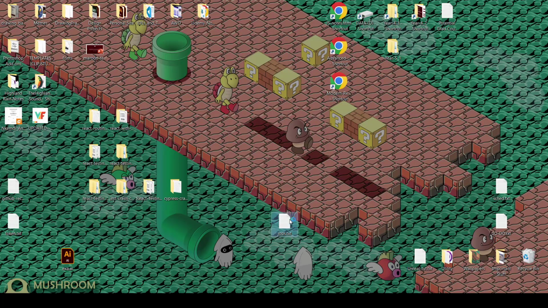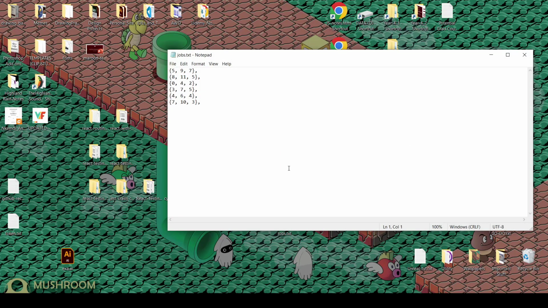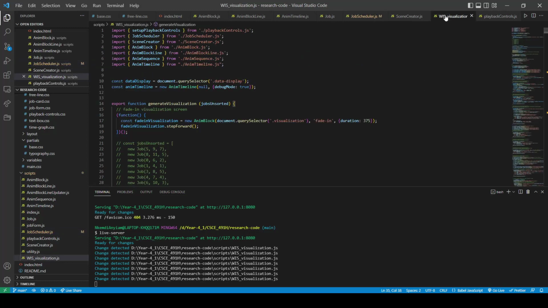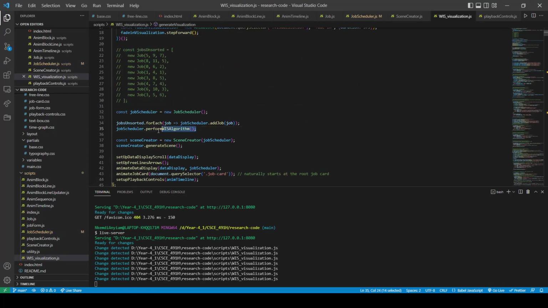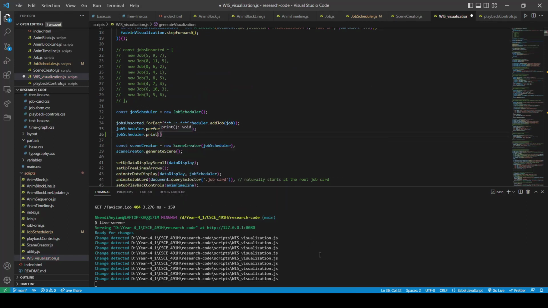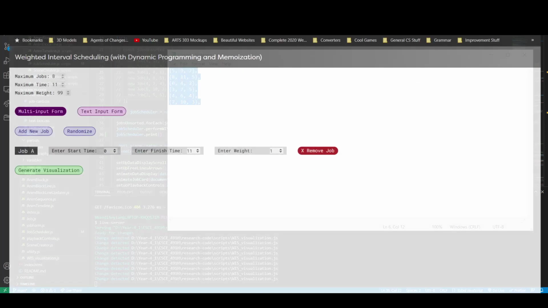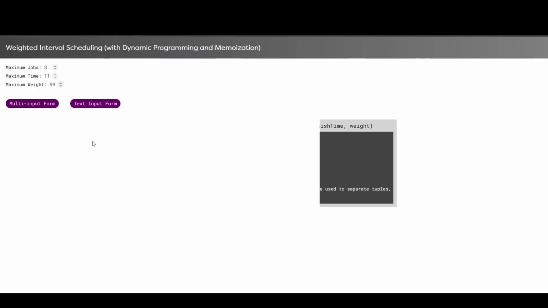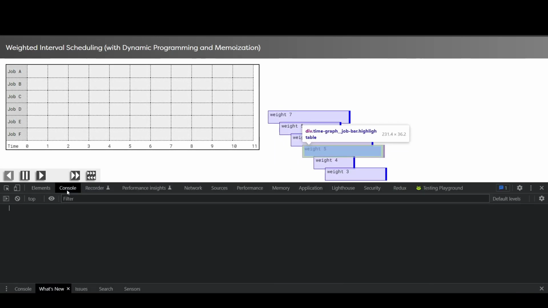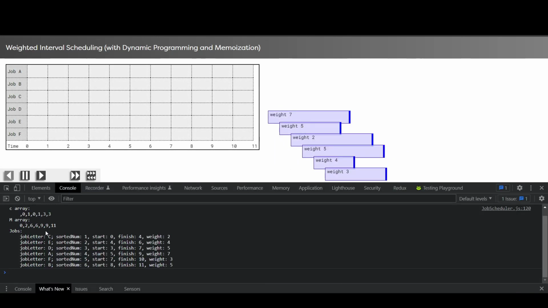Anyway, let me repeat something I said earlier. All Job and JobScheduler do is compute the algorithm. All of this happens before the visualization is even created. If we go to weisvisualization.js, we can see that clearly. Just to prove my point, I'll use this print method to show that the entire algorithm is run before we so much as create a single HTML element for the visualization. Look at the console. All the data is right here. We see everything, even the final answer.